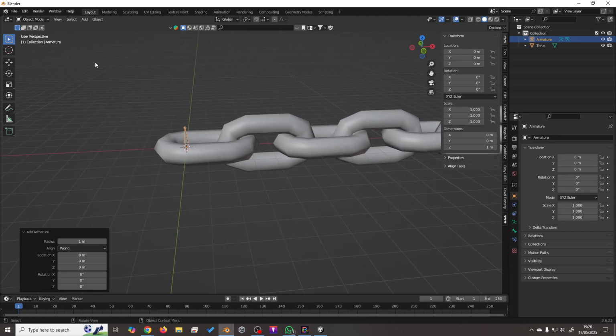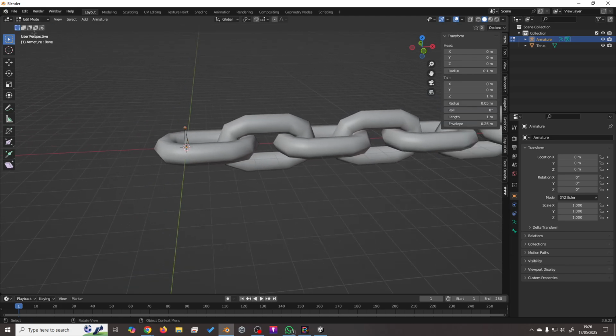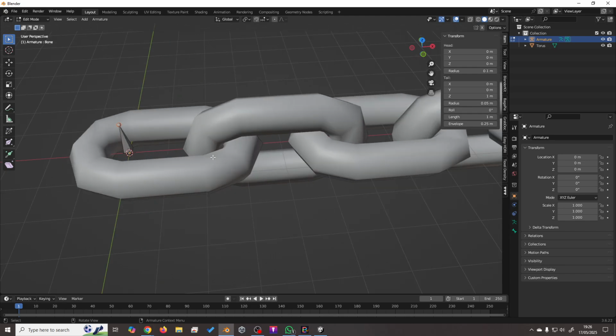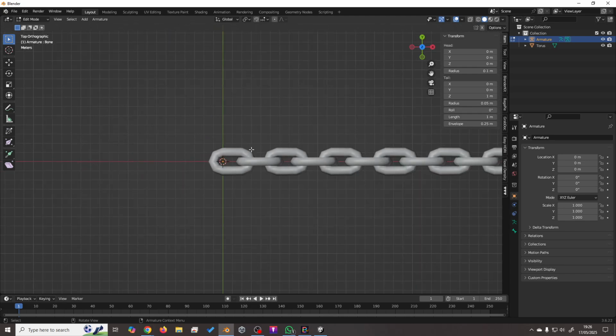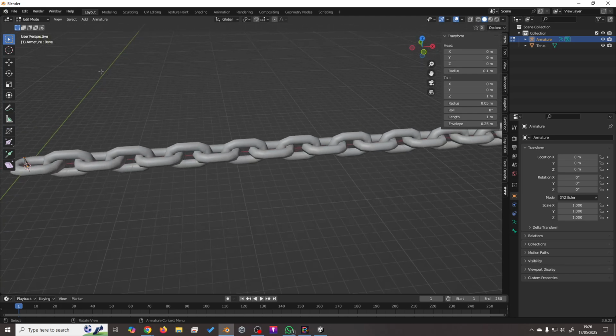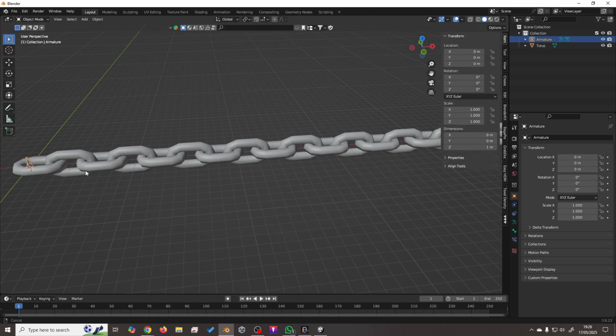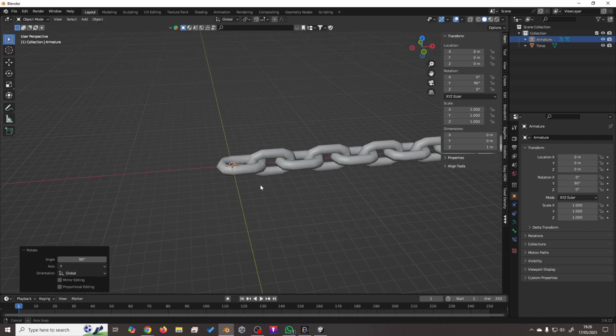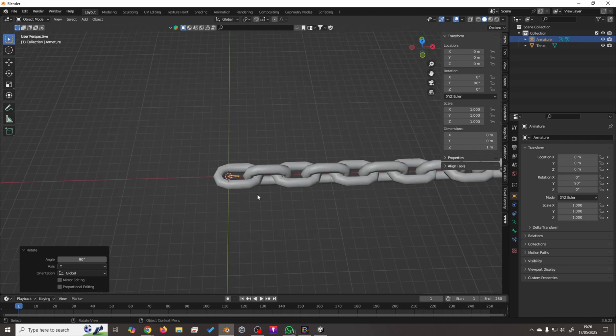I'm going to go into edit mode on this bone and just select the very top. Man, come on. Is that just selected? Yes, it is. And actually, I think the best thing to do, let's not do that. We'll rotate it on the Y. So R Y 90. Check it's facing the right way. Yes, it is.